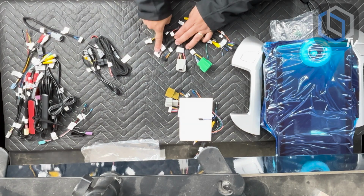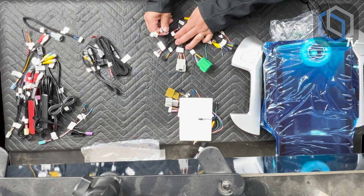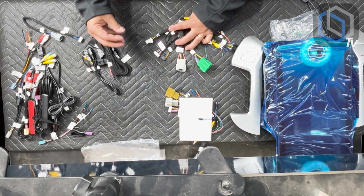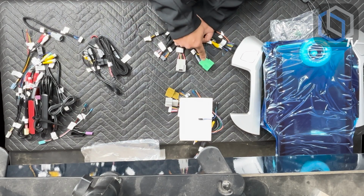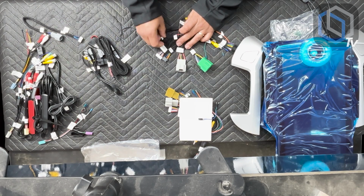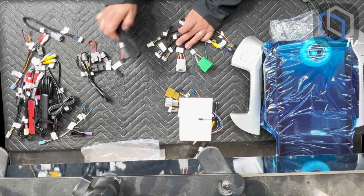There is our CanBus plug. And this here talks about most audio out. So if you have the factory Bose, we have a Bose interface module, which I'm going to show you in a little bit, how that plugs into this plug. So in these particular models, your speaker output, since it's Bose, doesn't go through this plug. It actually goes into a Bose retention module. You also have this plug labeled SWC. We'll show you which harness. We're going to go underneath the steering wheel column. We're going to remove the plastic shrouds, and there is a T harness that's included in the kit, which is this one right over here.